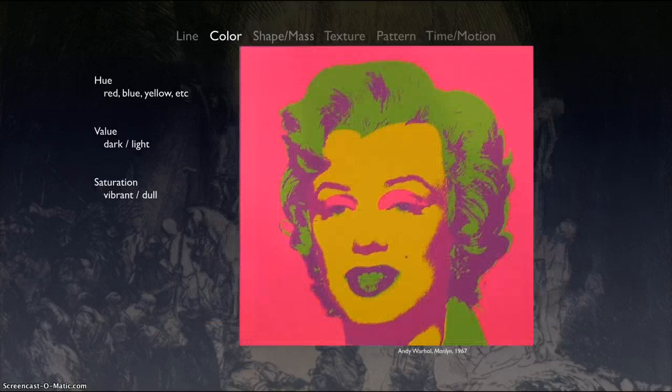To finish up this little segment, here is this piece by Warhol, in which he's taken those colors and really changed them away from what they actually are. It's not red lipstick anymore. It's not black mascara. It's not blonde hair anymore. He's changed it in an artistic way to make something new out of it. This is very vibrant, almost day glow. And the original silk screens just burst with color. What we see here on screen is nothing like the original. Okay, next we're going to do the small lecture on the rest of the elements and then move on.